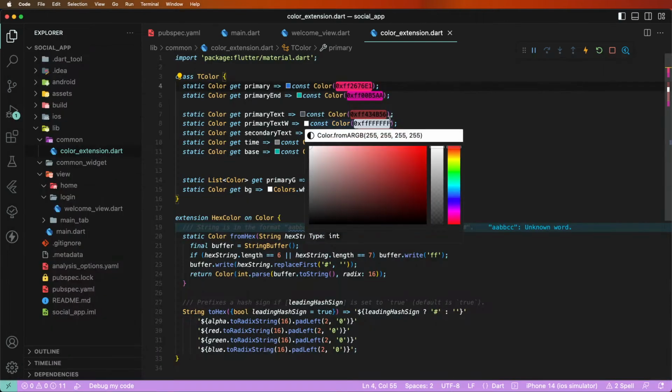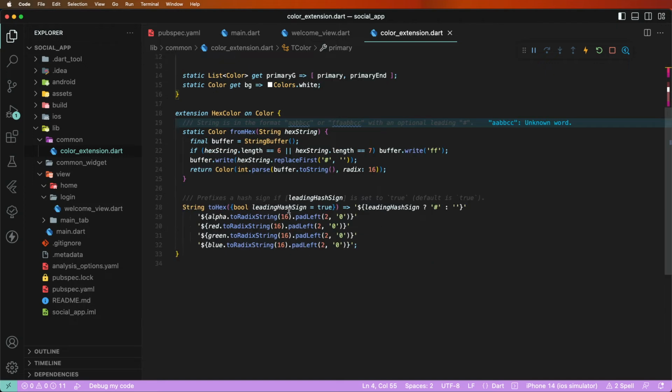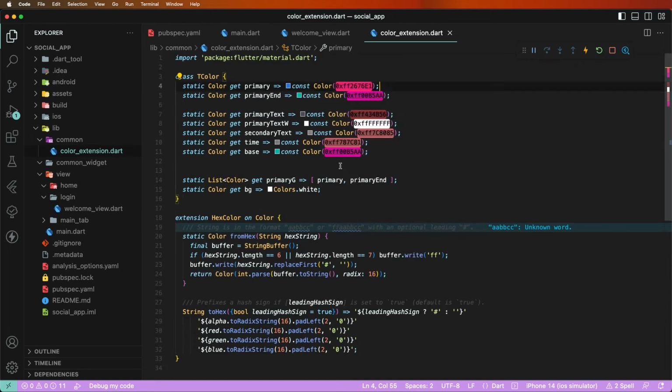We set all the colors: primary text white, secondary text, time color, base color and primary gradient colors. We set the array, return it, and set the busy colors. These codes are hex codes converted into a string, and the string is converted to a color.